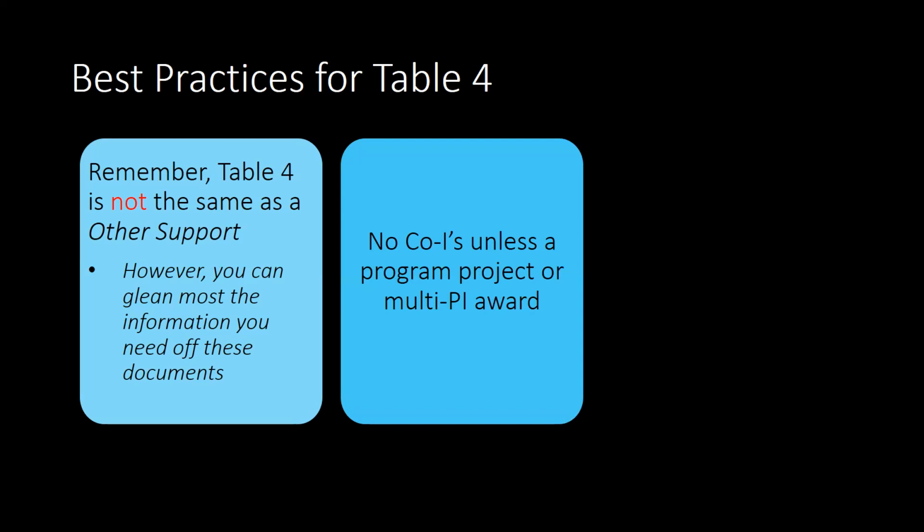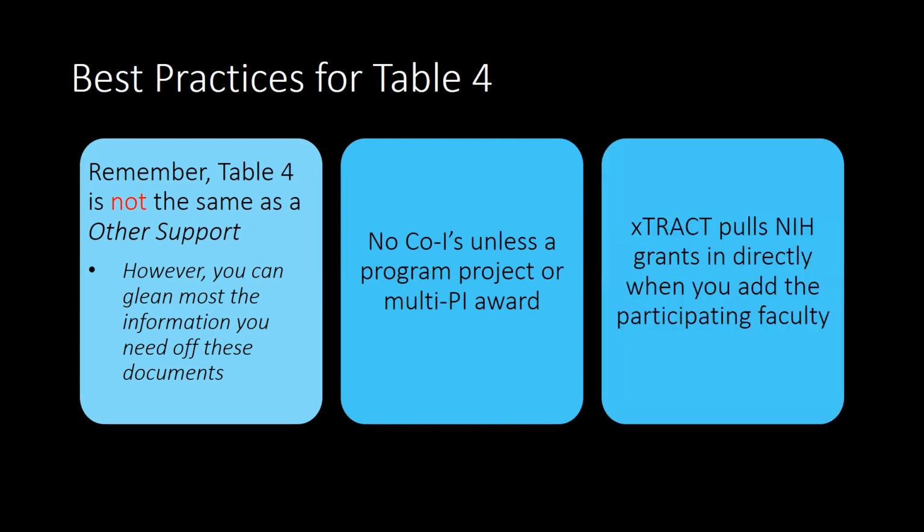Remember, there's no COIs that are listed, unless it's a large program project. You can list subawards. A gray area would be your clinical trials. That's something you would probably want to discuss with your PI. And then remember, Extract pulls in a lot of information for you, so it can be very helpful as soon as you add in the faculty members.